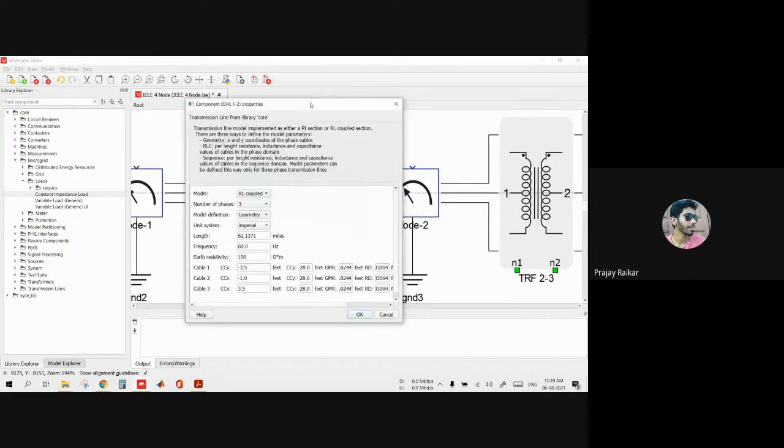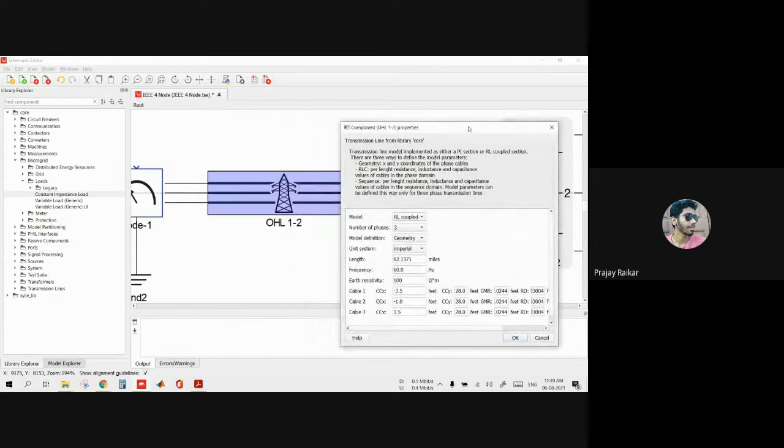We double click on it and we have to just specify the length here. The length is 0.37878737878789. Okay, and then we are going to say okay.